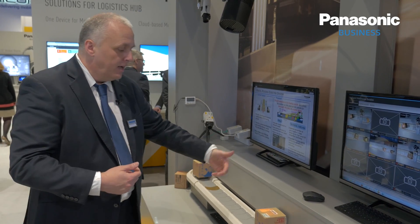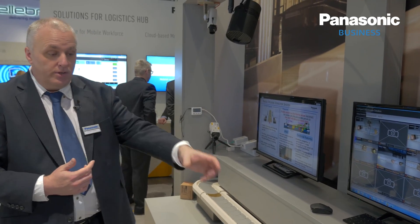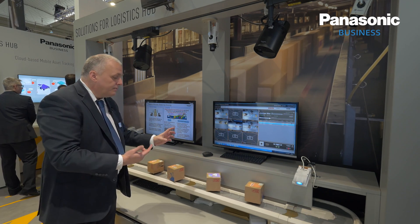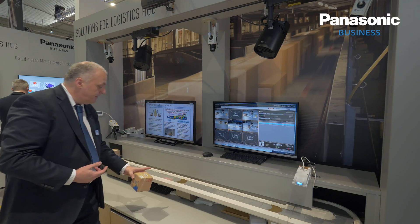All packages will have a barcode on them and with the projection it doesn't need any additional stickers. In some facilities there will be a scan and then they put a large postcode label on the package — we're eliminating that extra process. As long as the package has been scanned, we can project the destination image onto it so the picker can say okay, that one's for me. It also doesn't involve fixed timings — I can remove this package at any time and the image is only projected as long as the package is there; once I remove it, the image is gone.